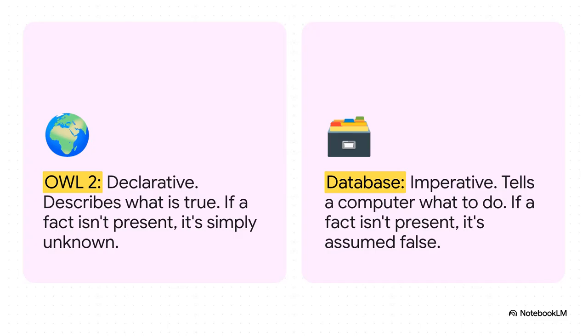And this is a really key point to get. OWL is not a programming language. It doesn't give a computer a list of steps to follow. Instead, it's declarative. It just describes a state of affairs. It says, this is how the world is. And it's also different from a normal database. See, a database works on a closed world assumption. If it's not in the database, it's false. But OWL uses an open world assumption. If something's not stated, it's just unknown. And that little difference is everything, because it leaves room for the computer to discover things.